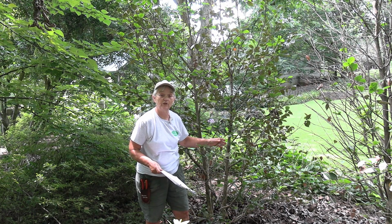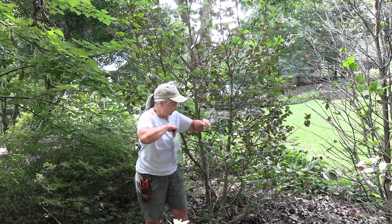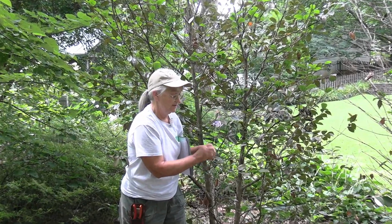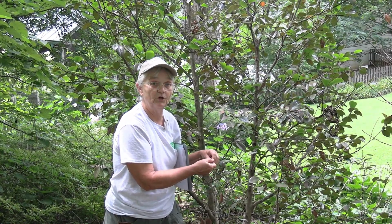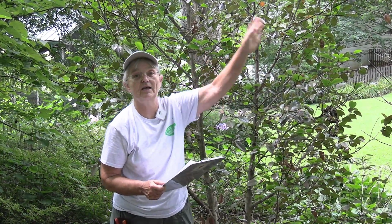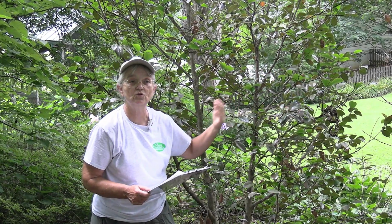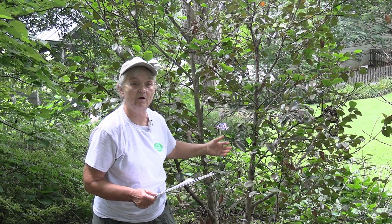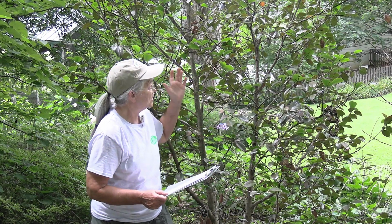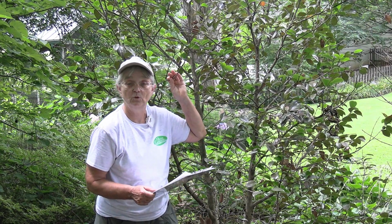The two things you're looking for are dead wood, and that we have plenty of, compliments of the Arctic blast back at Christmas time 2022. And the second is occasionally they'll get what I like to call a moonshot, where a stem comes up and then just kind of takes off. And so you would need to shorten that, or perhaps follow it all the way back to where it connects to another branch and remove it there. This particular specimen has no moonshots.